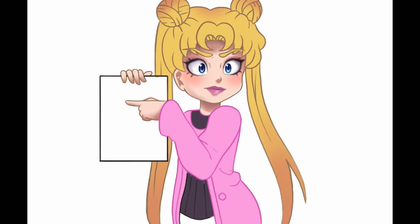Some of the things you might want to use within these apps are definitely the white balancing feature. Normally these apps have an auto white balancing feature, so all you have to do is tap the white balance and it'll automatically edit your drawing for you. You don't have to go and do the specifics, but this will overall even out the colors on your picture and make it look better. So if you have a yellowy looking paper, it'll brighten it up a bit to be a little more white.